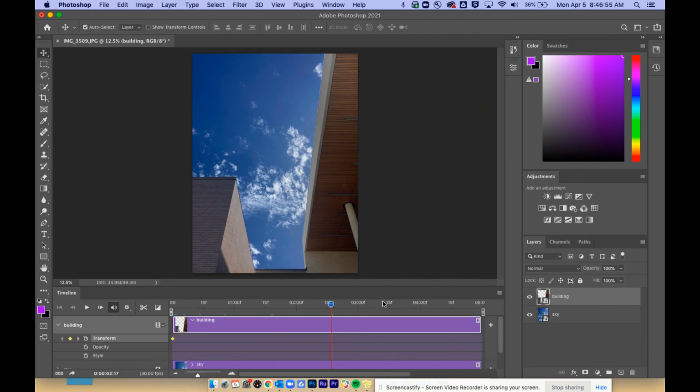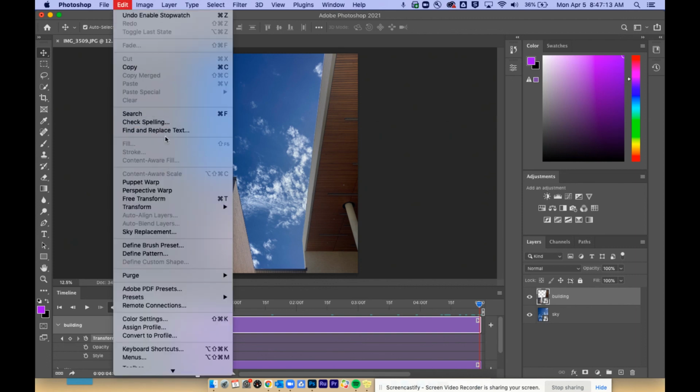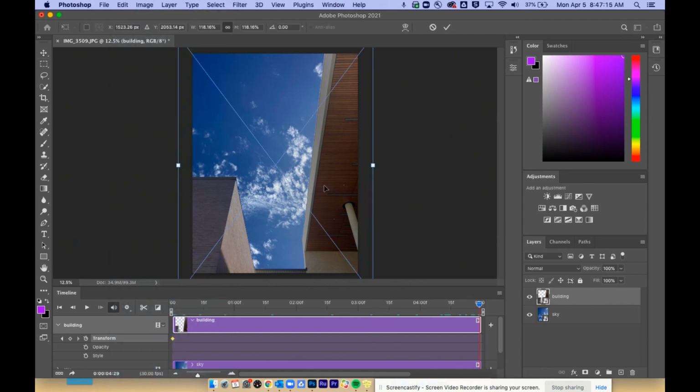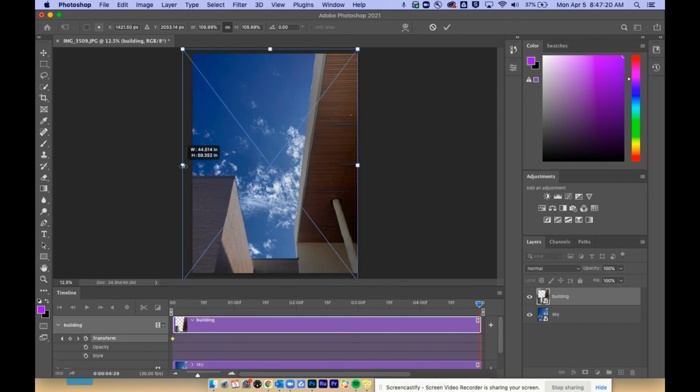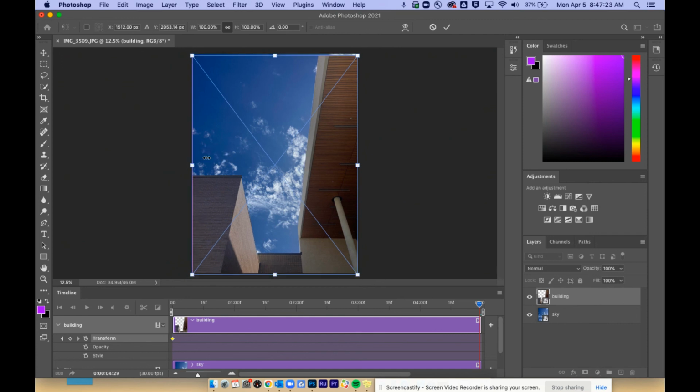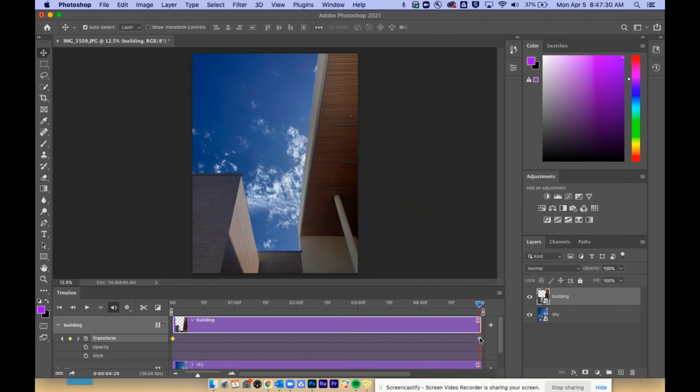Now, all the way at the end, I want it to be a slow transition from it being cropped in closer, zoomed into this one, to being different here at the end. So I made sure to move my timeline all the way to the end, and then I'm going to zoom out. Okay, to do that, I'm going to go again to Free Transform and zoom in like this. Now this change is not made official until I hit this check mark right here, and when I do, it'll create another little marker right there.